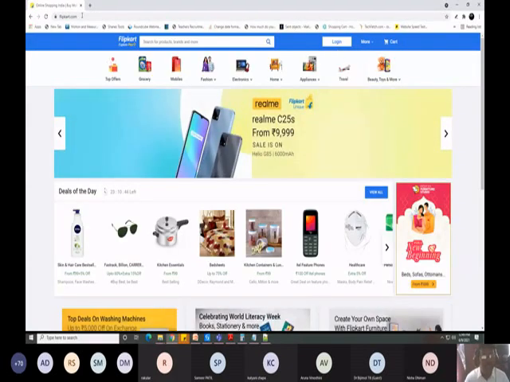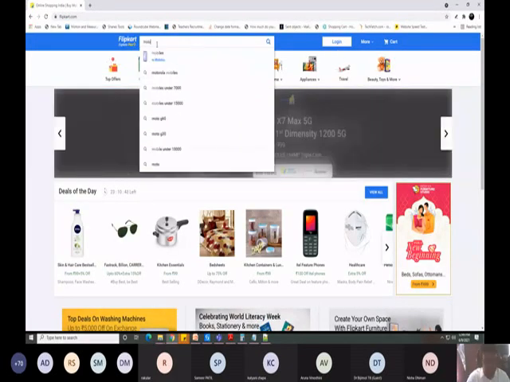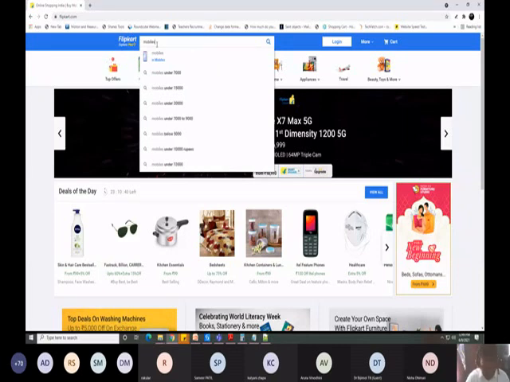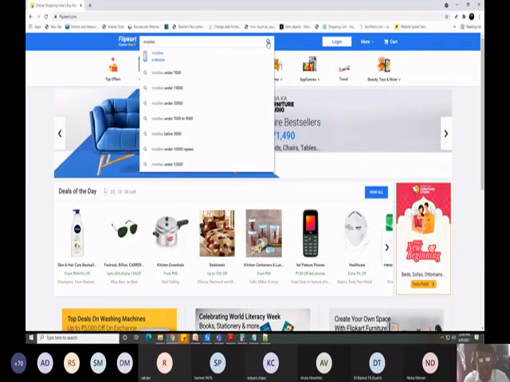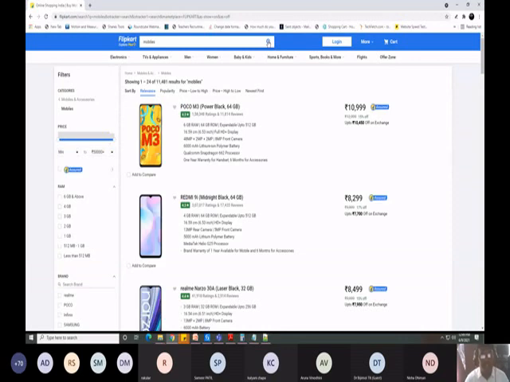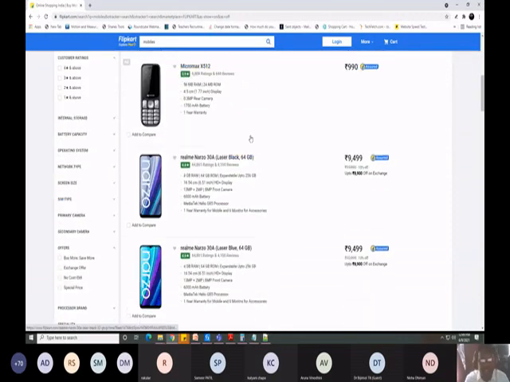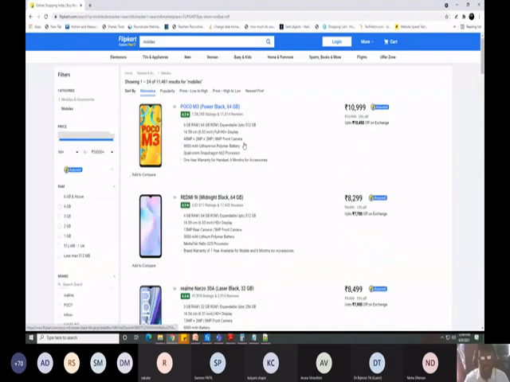First, you have to log into Flipkart, type mobiles here, and press enter or click the search button. Then you can see the list of models. Scrape only 100 data, not more than that.